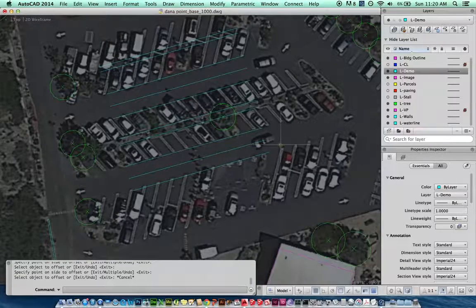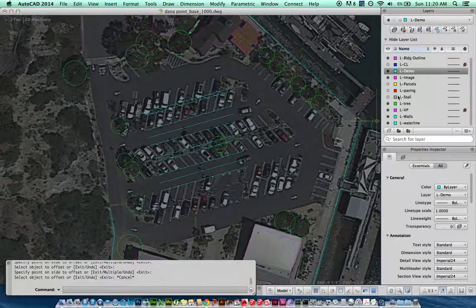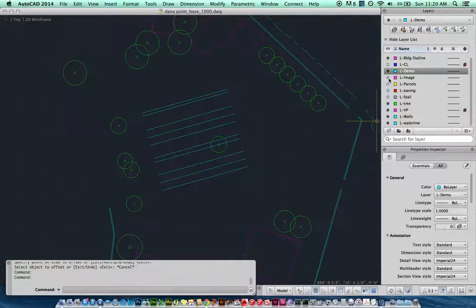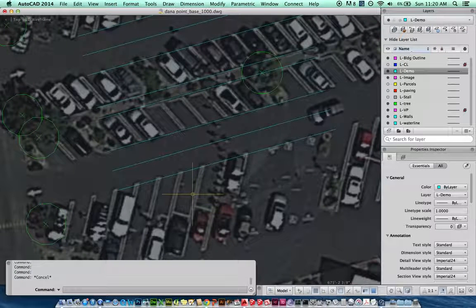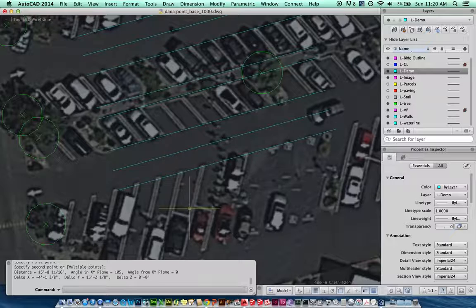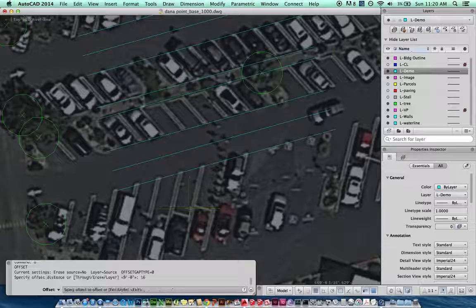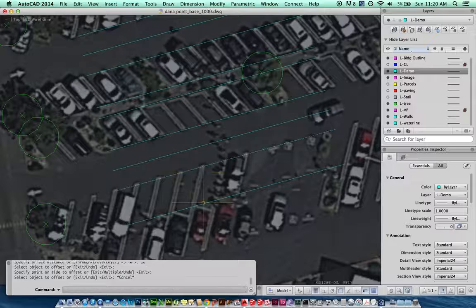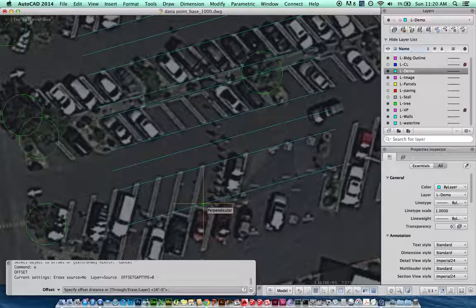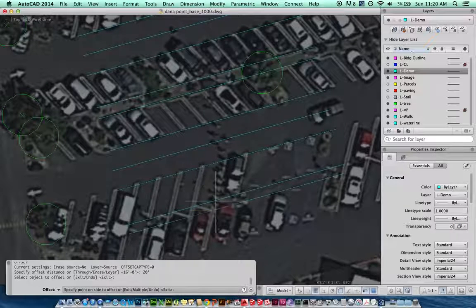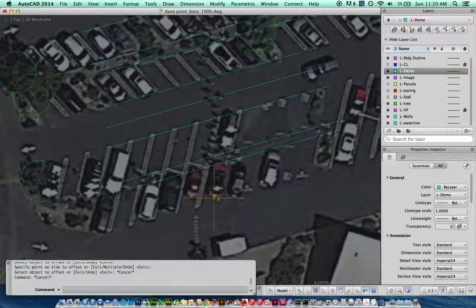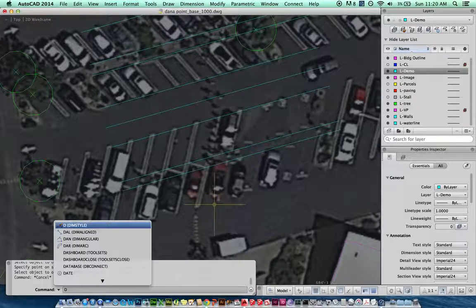So right now, we're starting to see the parking lot layout. If I turn my image layer off, you'd be able to see that this is essentially the pattern that's starting to emerge. So I'm going to go ahead and turn my image back on. We can continue to do that and continue to offset. In this case, we know that that one was plus or minus 16 feet. We know that the other one was plus or minus 20 feet. So we can come back here to 20 feet. And we know the same thing was, this should be 16 feet.